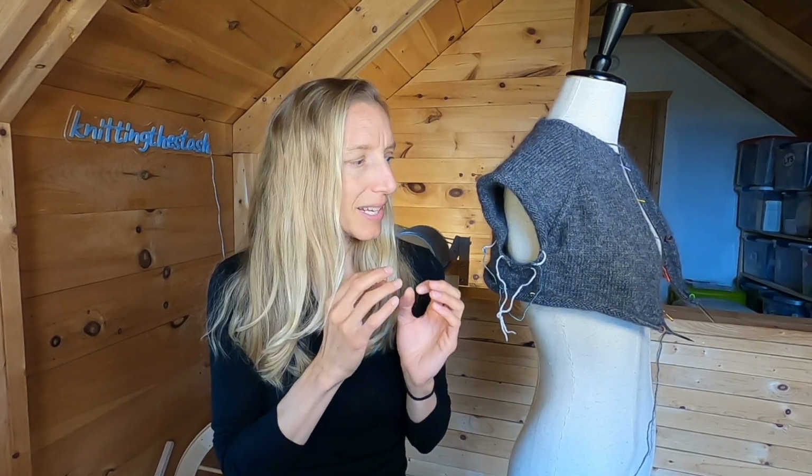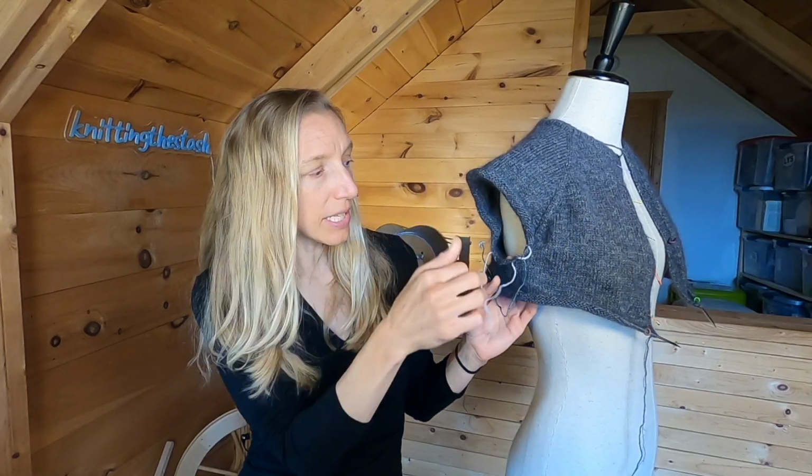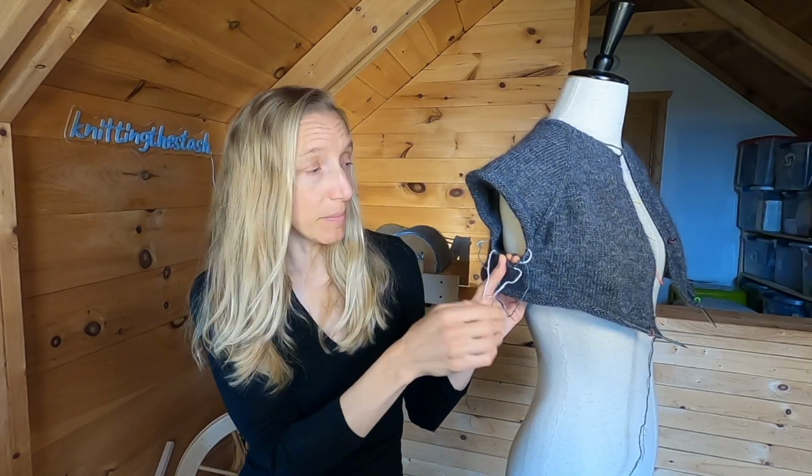That's not to say that everybody's different. You might need 3 inches. You might need 4 inches. You might need more. But I think less is usually not what I'd go for at an underarm. Even in the smallest size, I tend to feel like you need 1.5 inches, 2 inches at least under the arm. What do you think? I'd love to know. So I added an extra inch underneath the arm. Seems good to me. It's what I've done in like every sweater I knit. I just know that I need 2 inches.